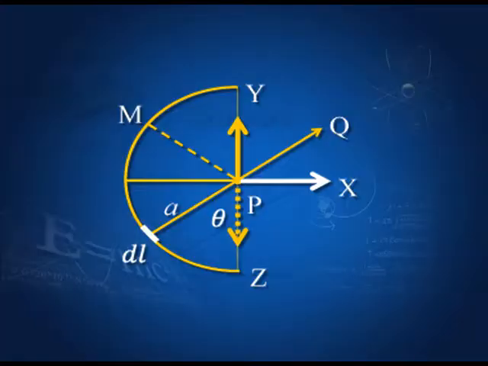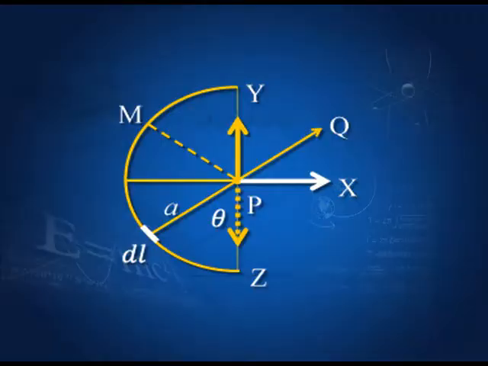So, we can take the components of these fields and we will see that this component along this direction, this component of this along this direction will be this, the component of this along this direction will be this. So, they will cancel. All that we have is the component in this direction, that is the component of this in this direction.